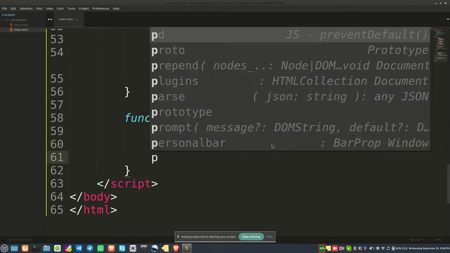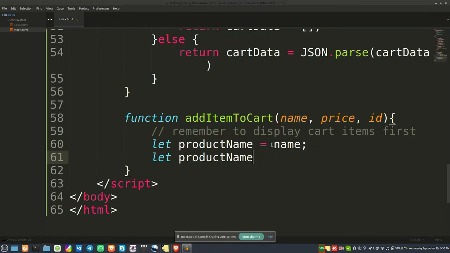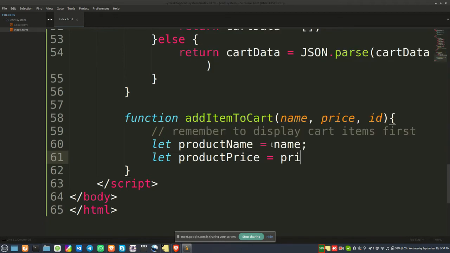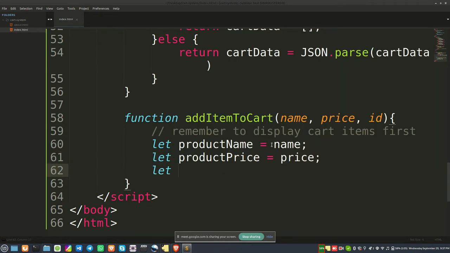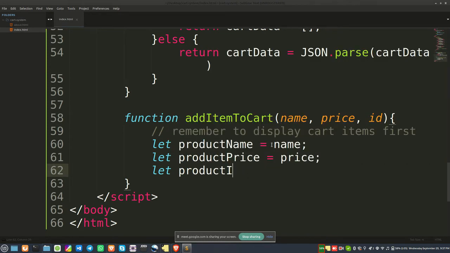Then the product price should be equal to price. Then let's set our product ID equal to the ID.